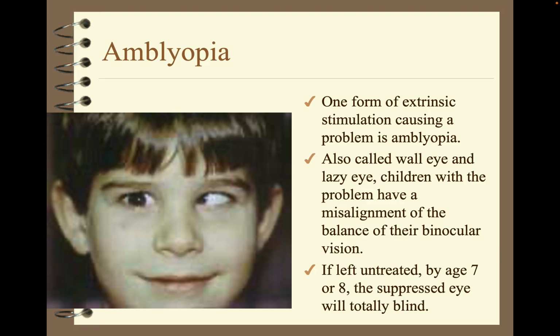And this happened to my niece, my great niece. Her mother didn't want to pay a lot of attention to her, so she would turn on the television, lay her down on the couch, and give her a bottle. She laid her on her right side, and so her right eye was covered, and only her left eye could see the television. So here she's got a bottle in front of her, she's drinking her milk, and her right eye is covered. And she developed amblyopia in that eye because this was a continual process that the mother did. And it gave her walleye. And to this day, she still has walleye. She almost blinded her daughter.